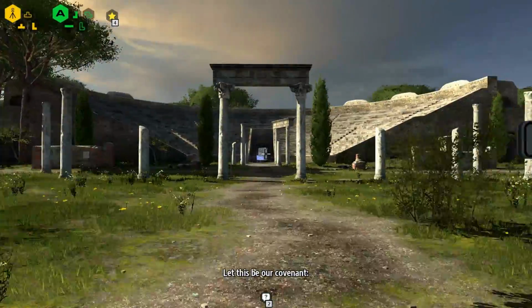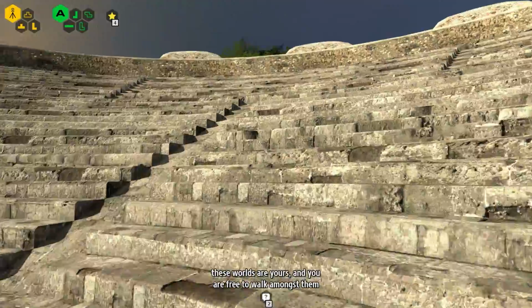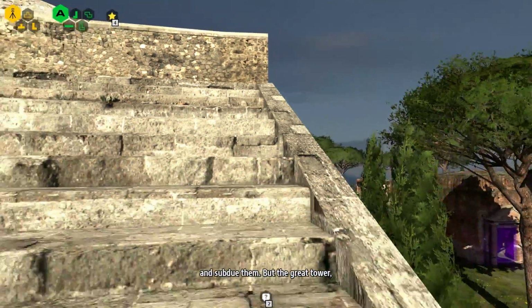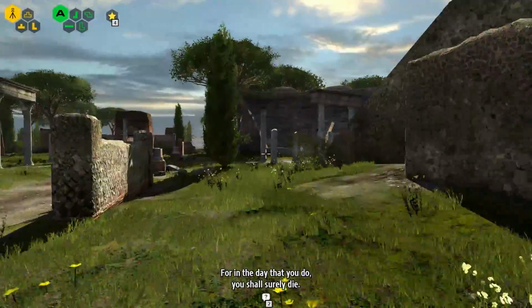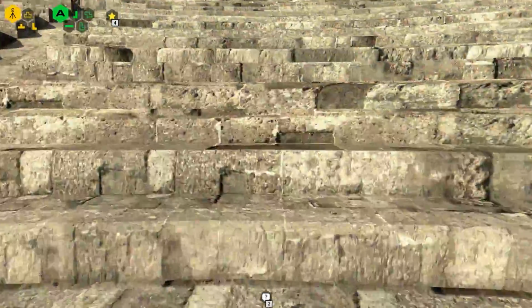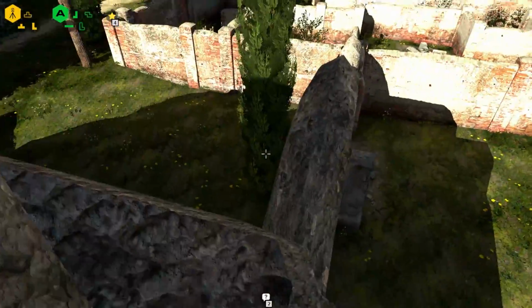Let this be our covenant. For skips, exploits, and alternate solutions for the puzzles, and subdue them. The first thing we're going to do is come over to these stairs that you see on the Roman arena style asset. You're probably going to miss a few times, and you can just fall off if you want to, but I usually tend to go for a really close jump.